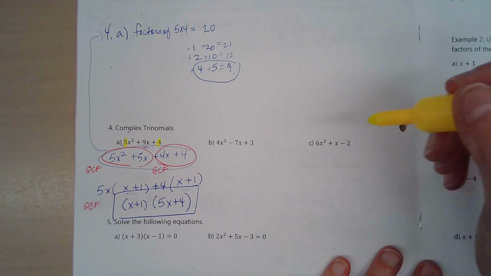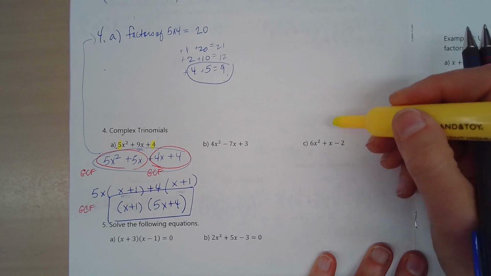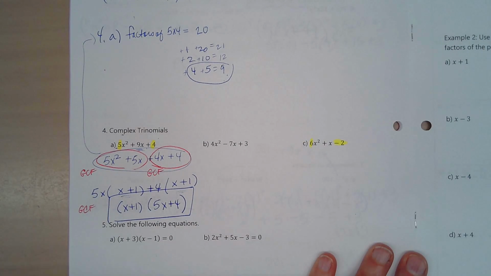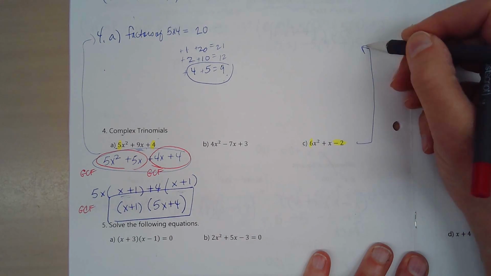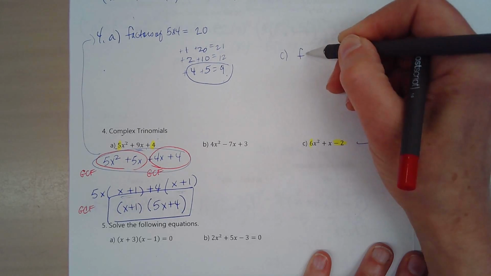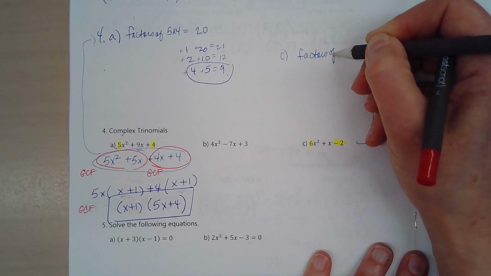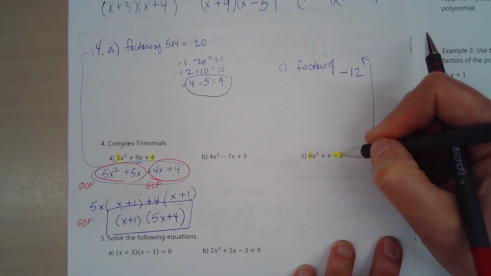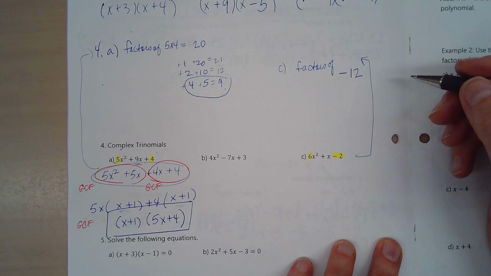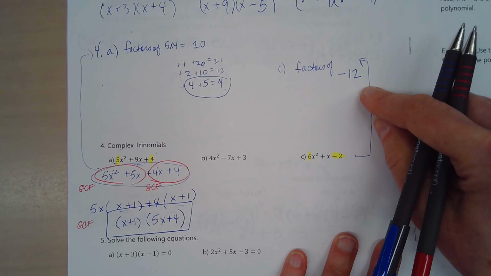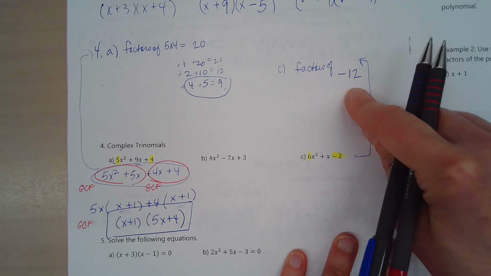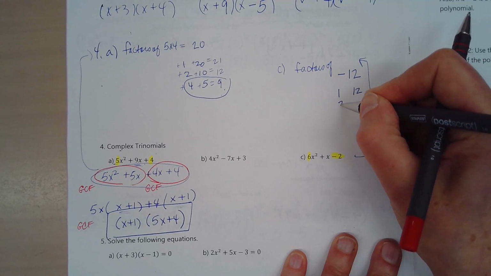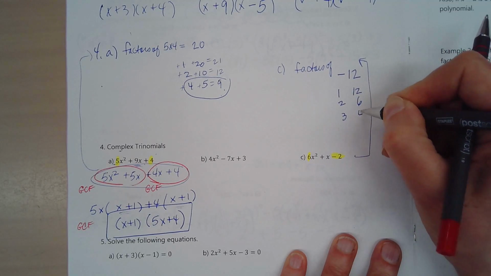Okay, I want to do this one too. I'll do this one too because it has a negative sign at the end. I can do this one as well. So this one would require factors of negative 12. Agreed? Because 6 times negative 2 is negative 12. Okay, negatives are a little harder to work with as always. I list my factors of 12 in pairs again, the little partner on the left, the big partner on the right. So I have 1 and 12, 2 and 6, 3 and 4, and that's it, right?